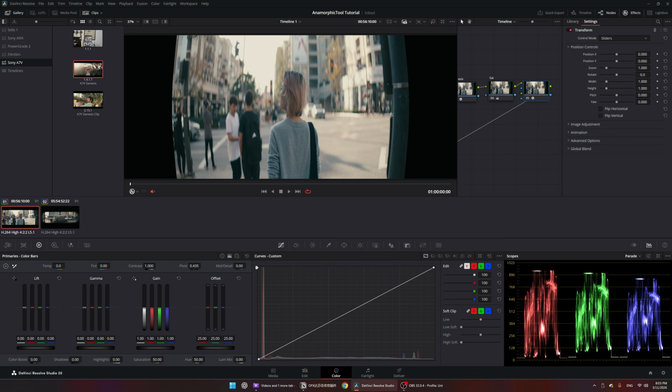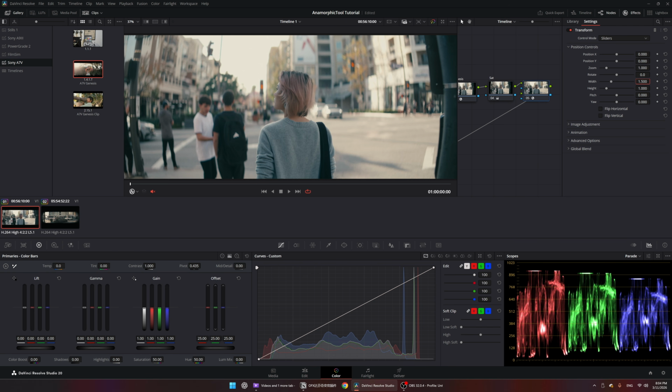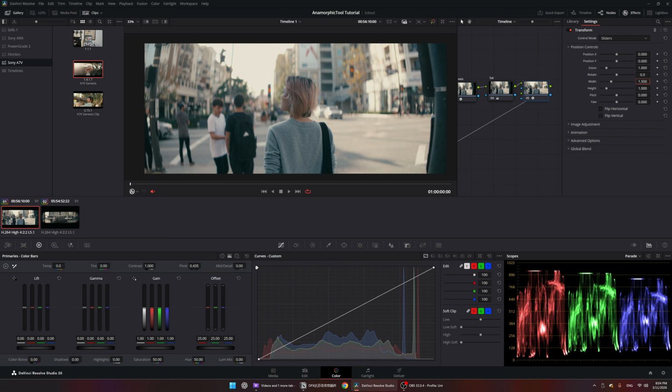Let's use the transform effect and use width, inputting 1.5x. Now we don't need to crop in, and we get a little bit of extra field of view. This kind of compensates for not having open gate sensor mode.